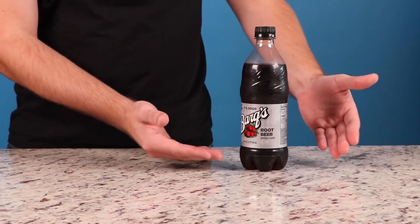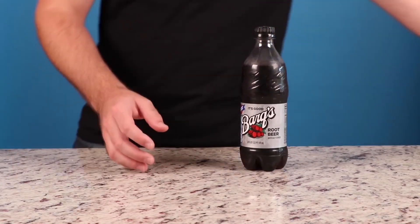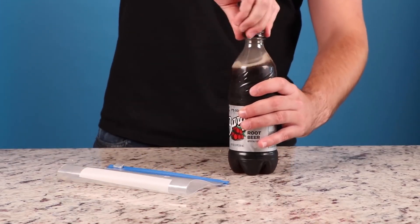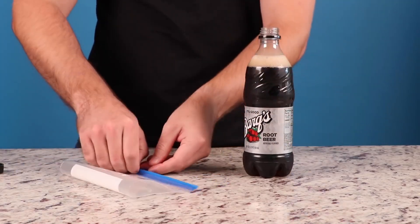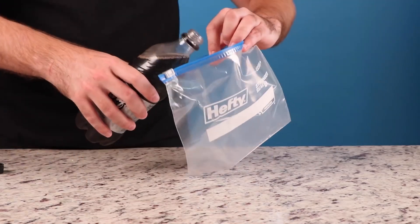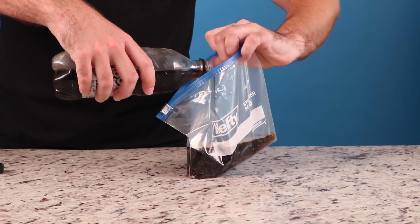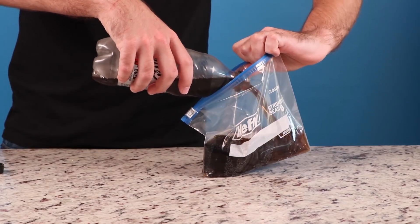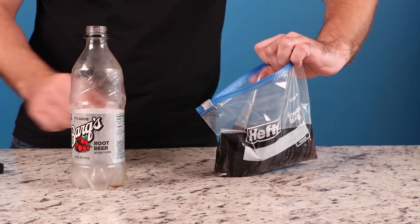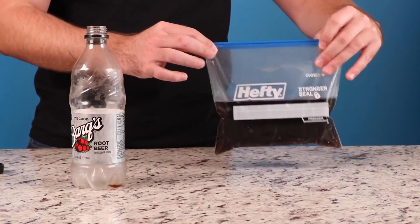What the heck is that drink? That's root beer — what do you mean, that's like the best root beer ever made? He's in a weird dilemma because he has a soda bottle but he needs to transport it, and soda bottles aren't good for transporting. So he has to pour it into a bag, and then when he goes to drink it, he has to pour it back in the bottle. Also, you don't want to look flexed by carrying around a soda bottle — he probably cares about the environment. By pouring it into more plastic. Because by alleviating one plastic into another plastic, you save the first plastic.